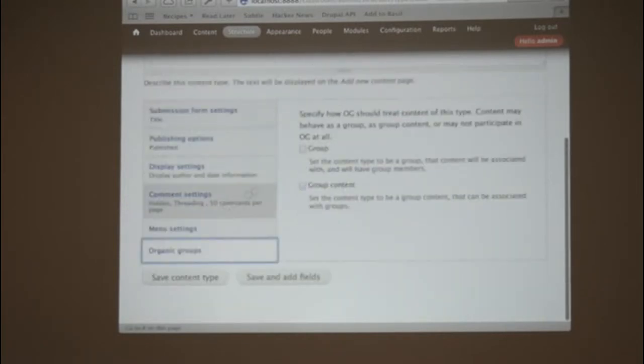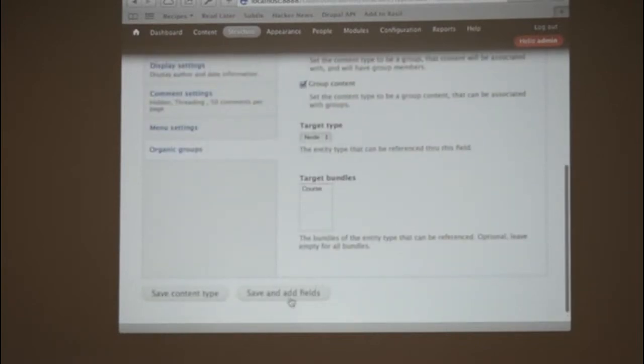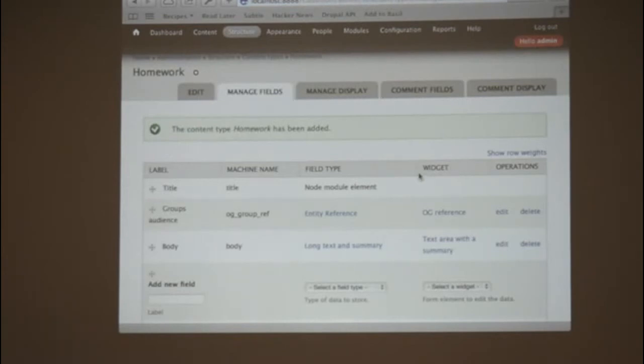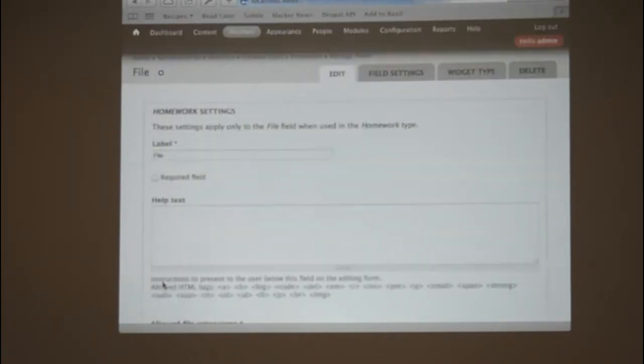Organic groups again. Group content. Save and add fields. Okay. So we're going to add that file field that we've been using here. So we need our student to upload their PDF or Word document.